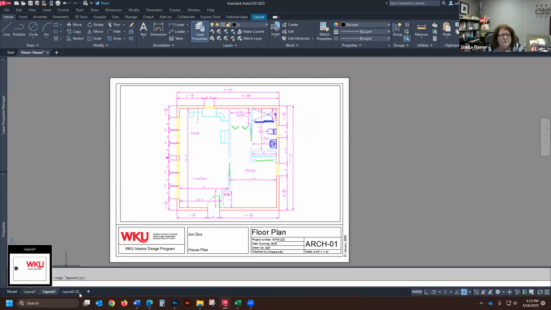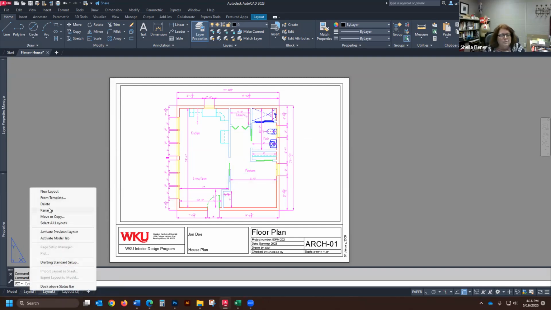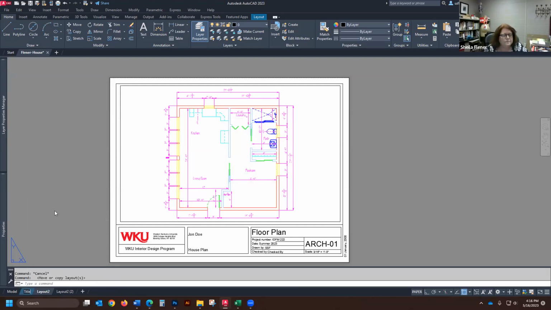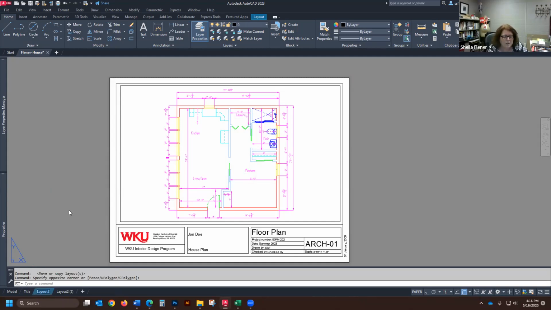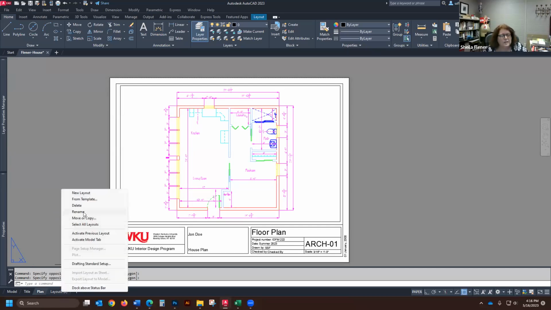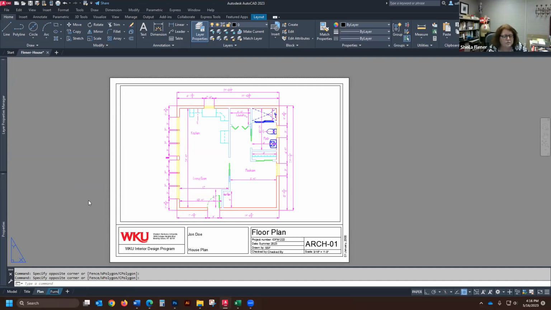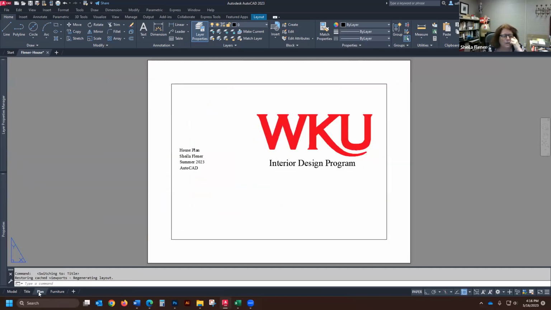And now it creates another tab. I can go to layout 1 and right click and rename it to say title. I can right click on layout 2 to rename it to say plan. Click off of it like that. And then I can right click on layout 3 and rename it to say furniture, so that I know what I'm looking at.